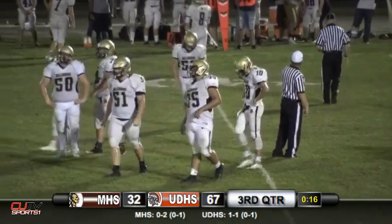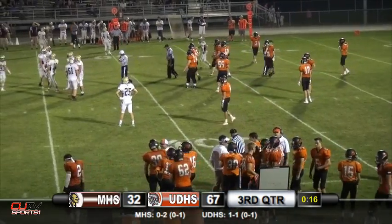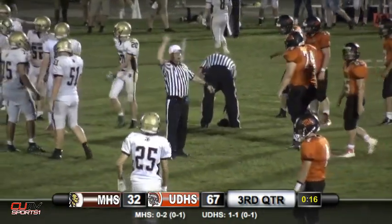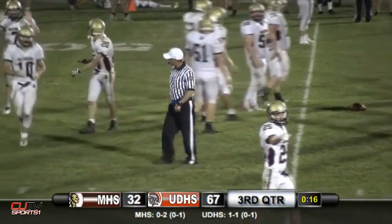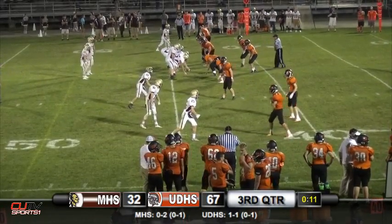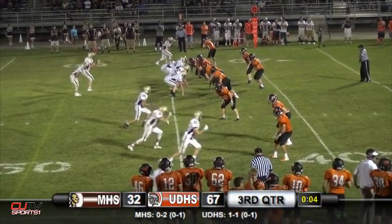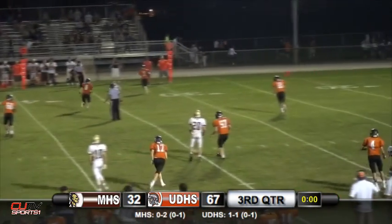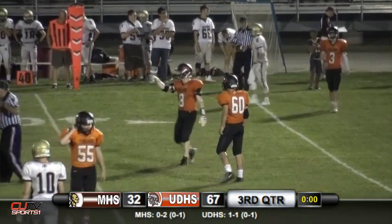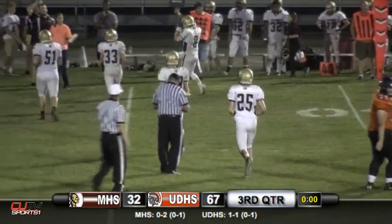Illegal lineman downfield, an ineligible receiver downfield, you might hear it called most normally. So they're going to be backing up a little bit. But as I mentioned, in that situation, you might see a lineman get a little bit greedy and try to grab on a jersey of the defense, try to keep your quarterback out of harm, you might say. Well done. Well done indeed. The teacher becomes the student as Harmon takes this one right across and misses his diving receiver here as the third quarter has expired. One quarter of action remains here in CUTV's debut for District 3 high school football, and we hope you stay here with us for it.